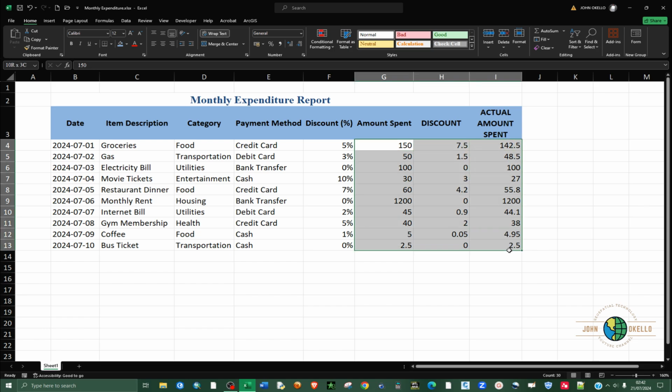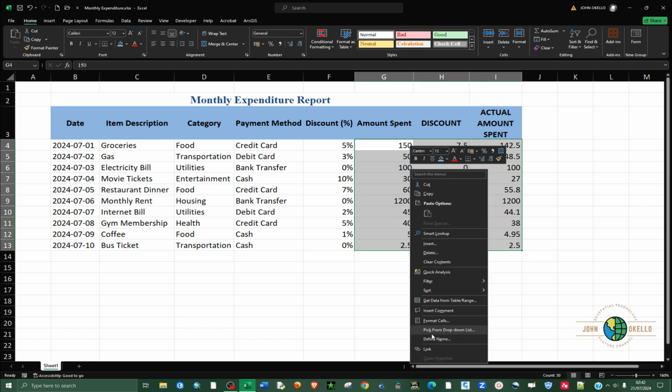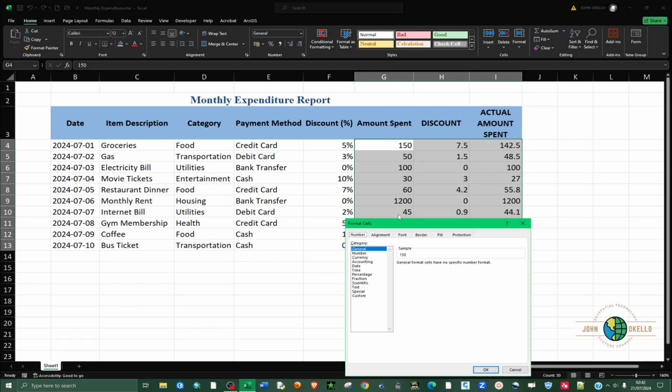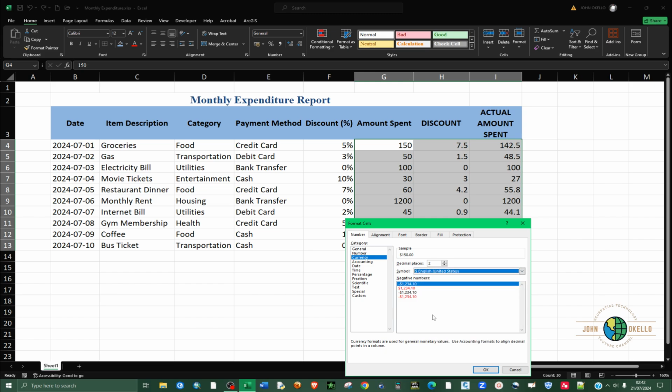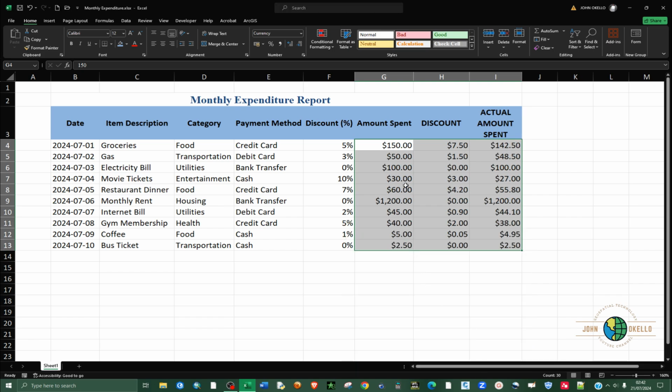So we select all of this and then right click and go to format cells, and then we select currency. The symbol here, as of now it is in Kenyan shillings, so I want to convert that to US dollar, and so it's here, English, United States. You select that and click OK. Now you can see the dollar symbol has been added in all of these values.